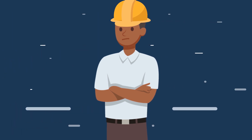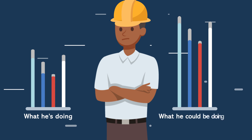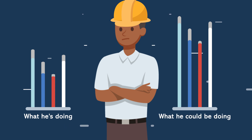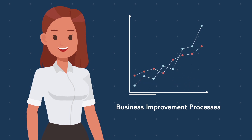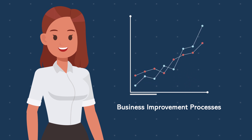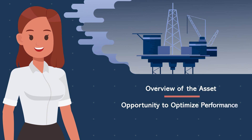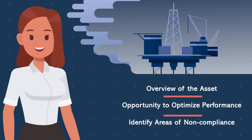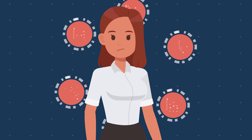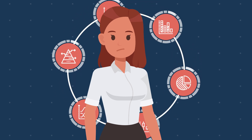Andy is doing a great job and is always busy, but there's a gap between what he's doing today and what he could be doing. Jenna is responsible for the business improvement processes that support the operating facilities. It's important for her to have an overview of what is happening on the asset, understand the opportunity landscape for optimizing performance, and to be able to identify areas of non-compliance. Therefore, she spends a lot of her time gathering the data she needs from numerous systems, applications, and expert groups.